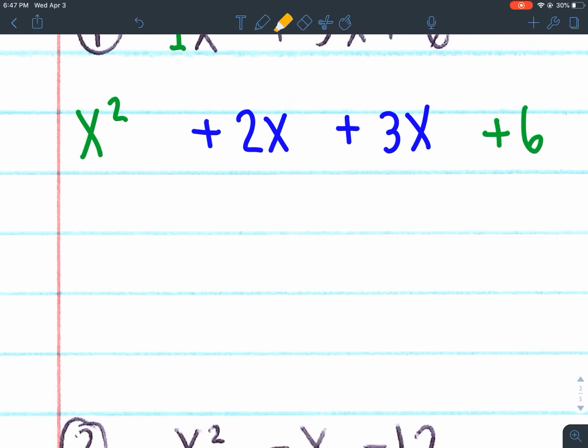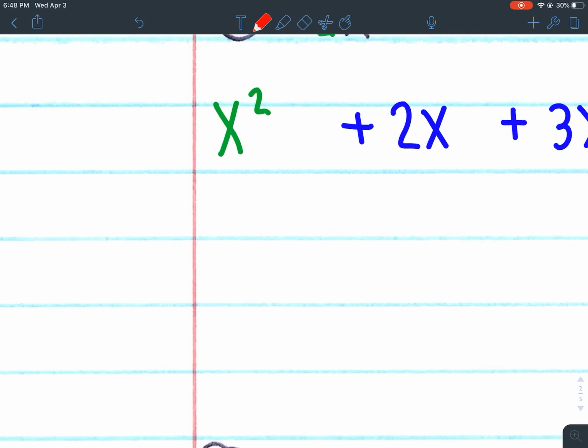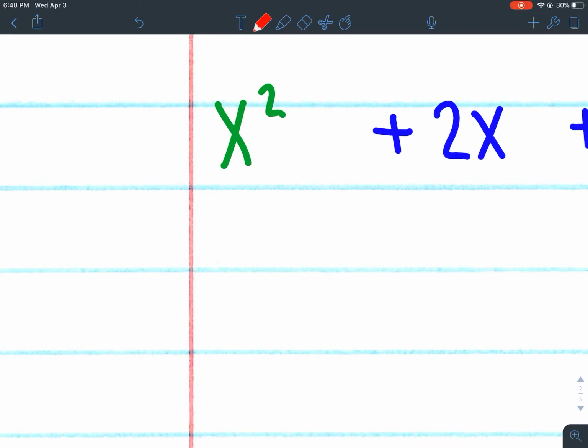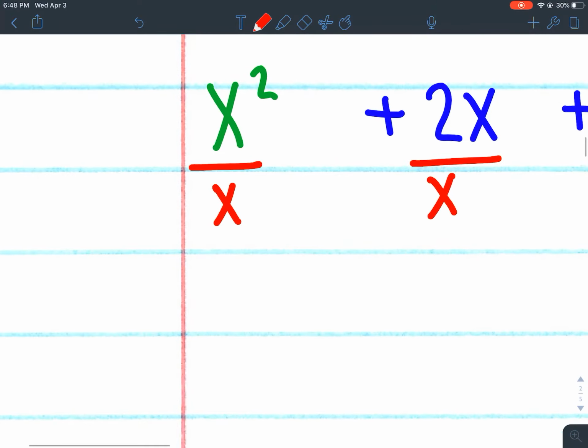Once you get to this step, you look at it and ask, how many terms do I have? I have 4 terms. Could I do factor by grouping? Yeah. So you're basically going to go back to the lesson that we did yesterday or the day before. You look at your first 2 terms and then your last 2 terms. You're grouping them. So we have 2 terms here, so let's have a division bar. What's the largest factor they both have? That's going to be x.